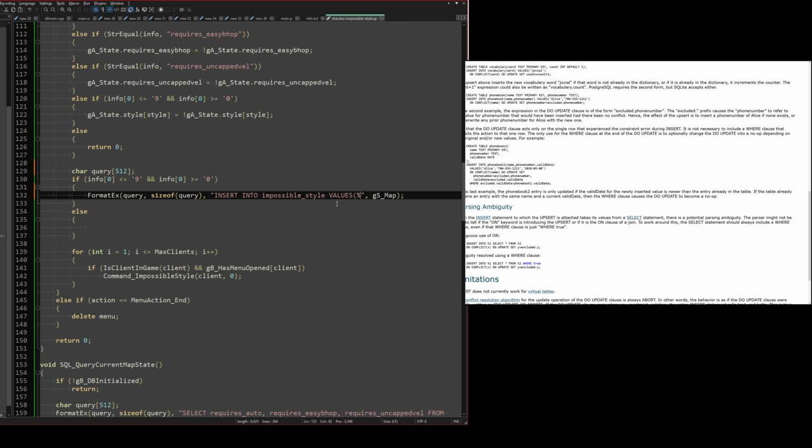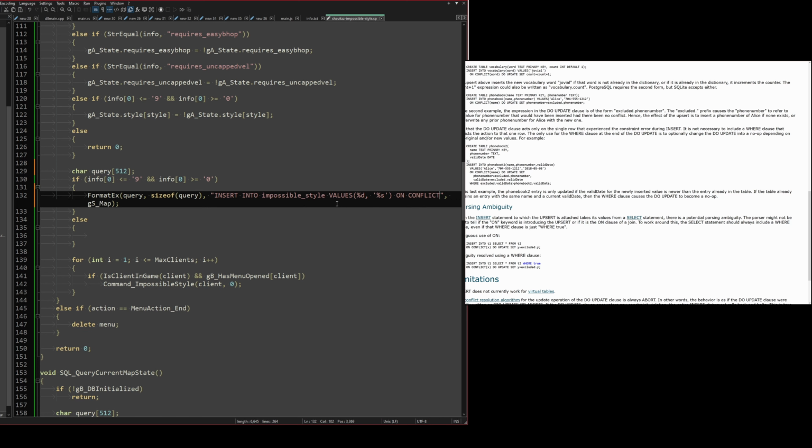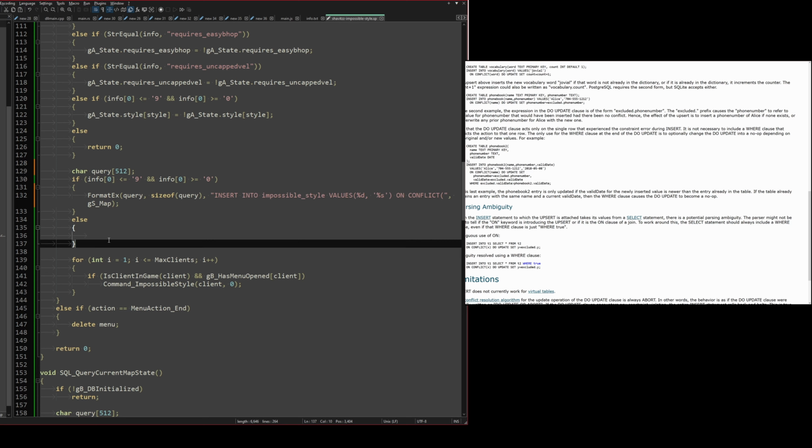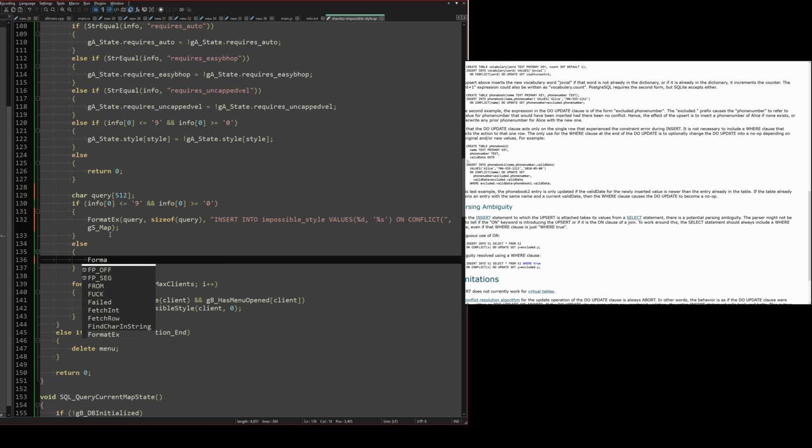Let's do index first. Oh, shoot. I'll do this one first because I want to do this one first.